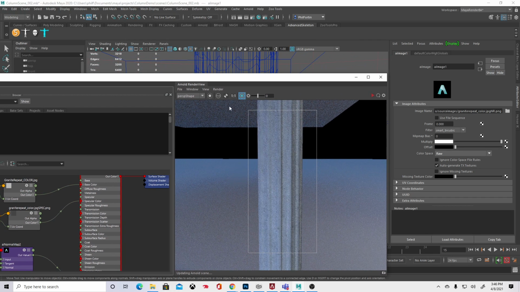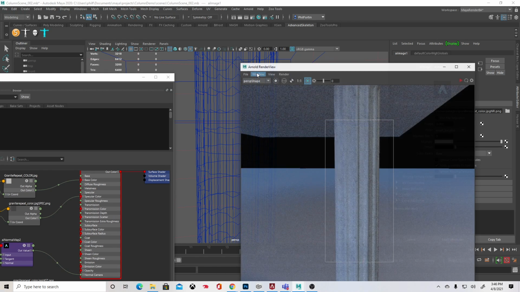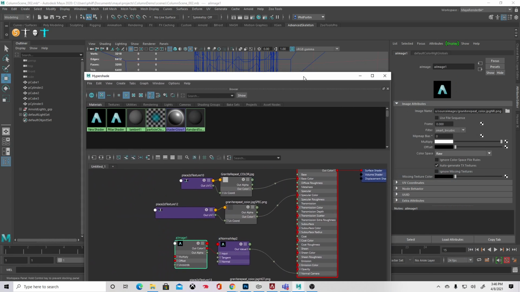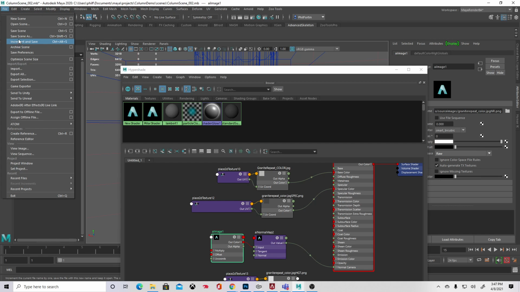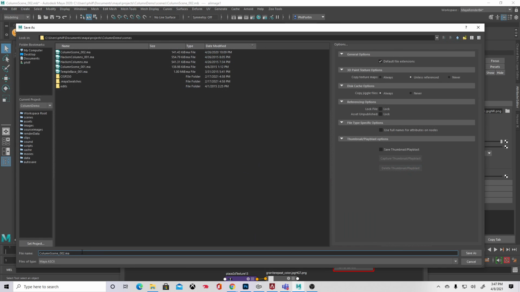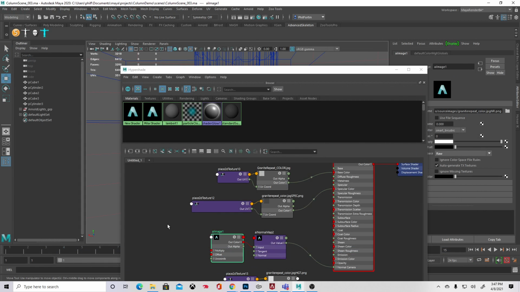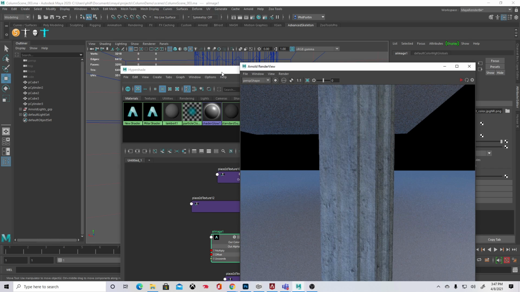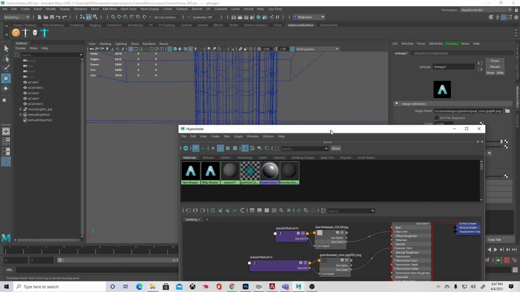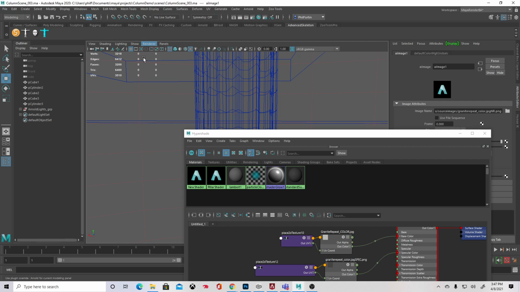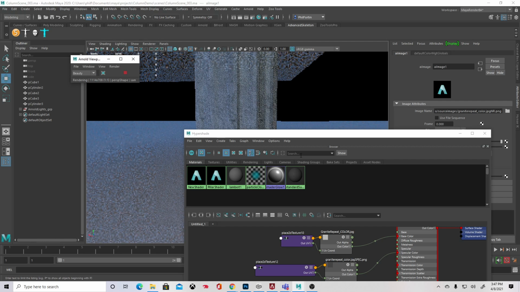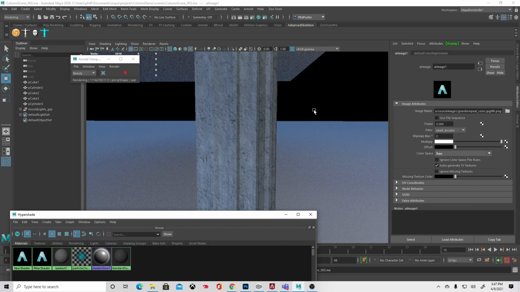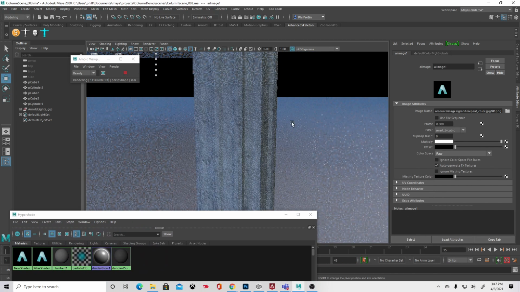It is being a little funky. Let me close Arnold Render View. And real quick, save scene as column cutscene 3, fine. And let's try another Arnold render. Has to reload, that's probably why it was being weird. We might even get slightly better results going to the renderer viewport Arnold here. They're slightly different than the actual render view though.